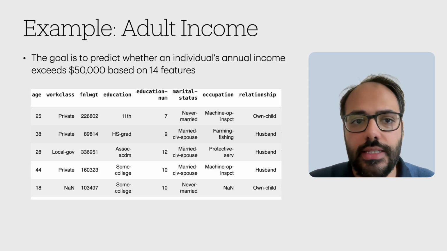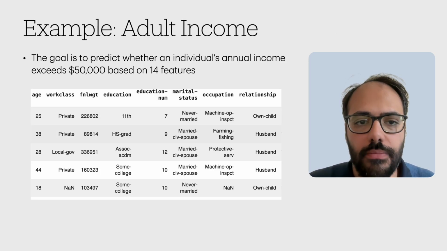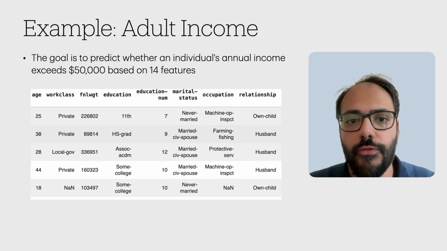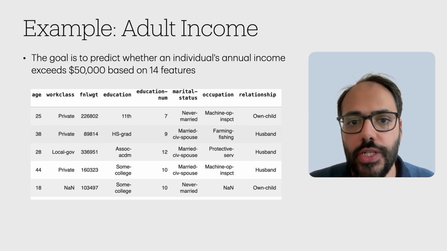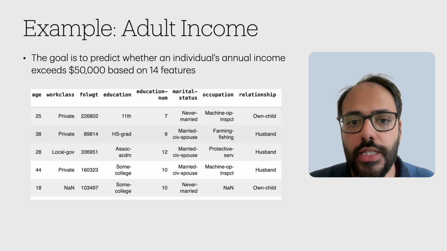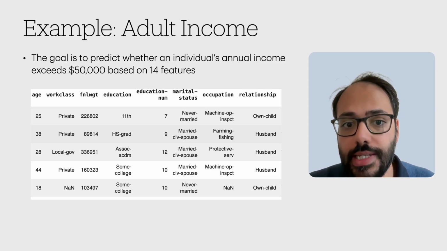You can see that in this real-world data set, which is called adult income, where the goal is to predict whether an individual's annual income is above $50,000 or not. So this is a simple binary classification problem. But as you can see, working with this data set is difficult because if you look at these columns or features here, some of them like occupation or marital status are not numerical. So this means that we cannot just fit this to a decision tree or neural network model, and we have to first do feature pre-processing and also scaling.